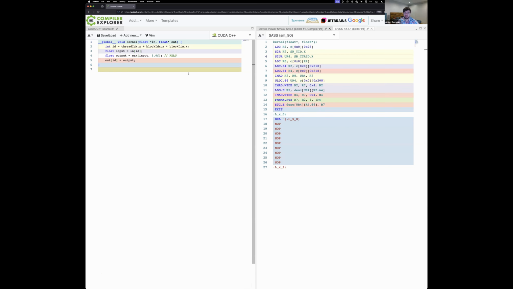It's tricky for the compiler to figure out in some cases where it can use uniform registers. And you don't have any access to that, not just in CUDA, but in PTX. So it's a good example of something where you want to write your code in such a way that the compiler is able to use them, and it may not always be obvious what the right code for that is.